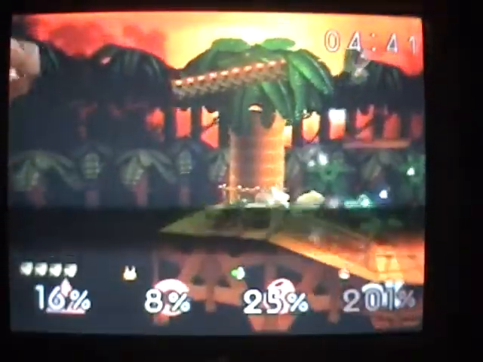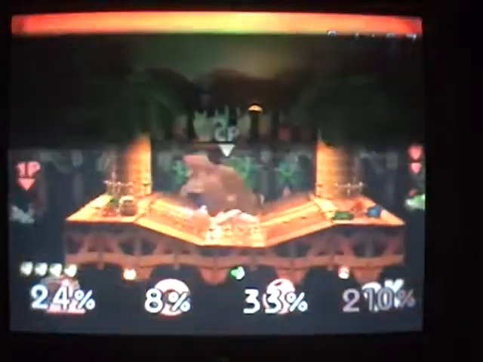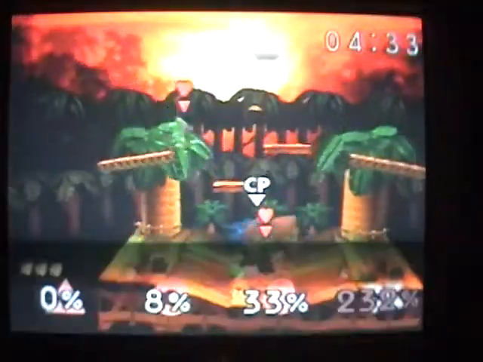I forgot. In Melee and Brawl, they changed Link's side B, they made his side B a boomerang and gave his B the bow. The barrel. No, I could have got the barrel. Dang it! I just wasted a life there. Yo, she quit doing that. You didn't kill him.